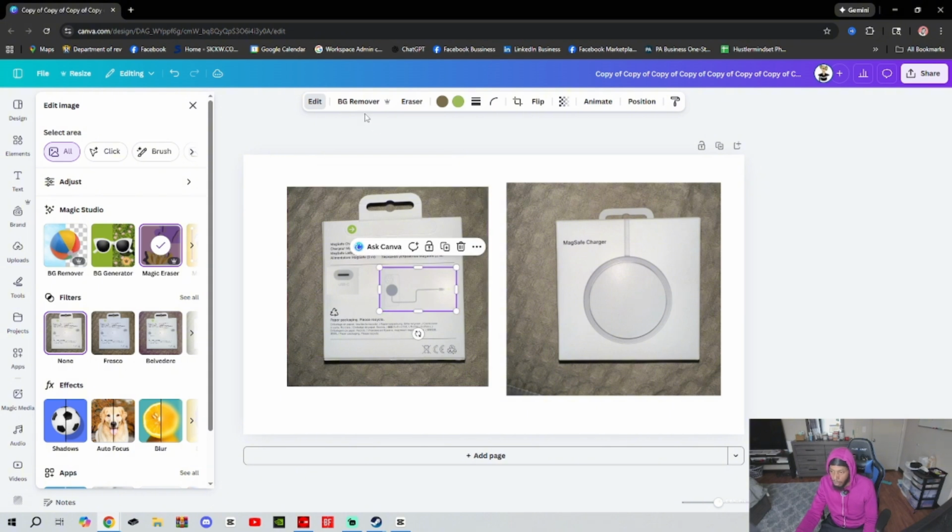Now what we could do is we could background remove these. We can remove the background. And now we have that logo. We can remove this background and the same exact thing. And we could play around with the colors. But again, guys, you guys get exactly what I'm saying.